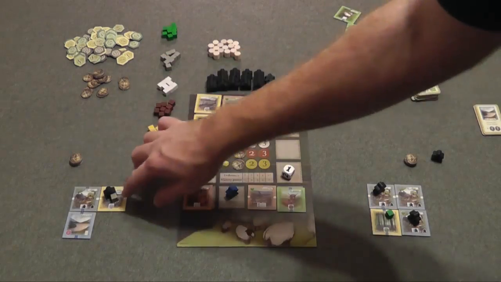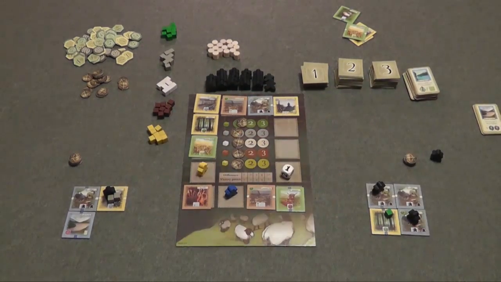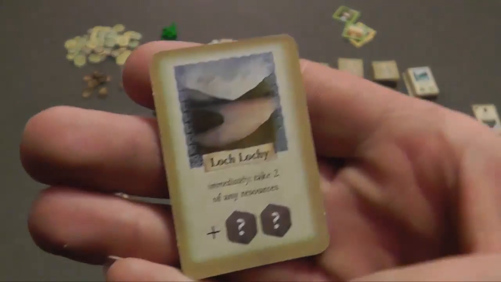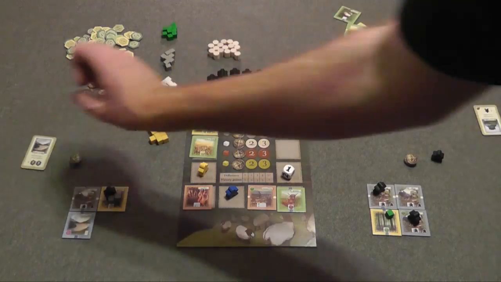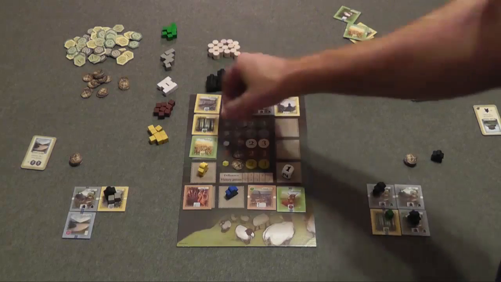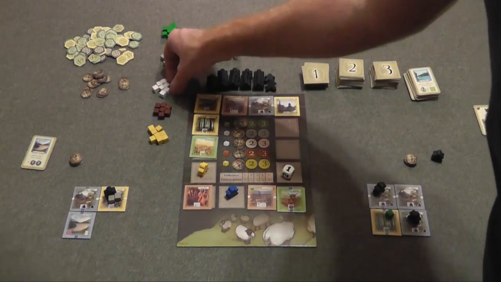So the only really important one is this guy gets an additional stone, and because it had that symbol I get to draw a Locky card, and what this does is it says immediately take 2 of any resource. And so I can take any 2 of the resources that I'd like. So I'll take a cow and a sheep.